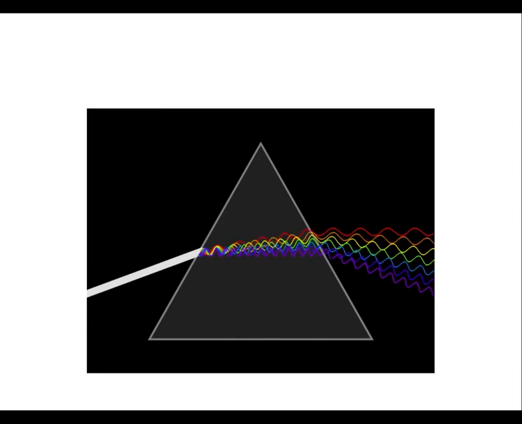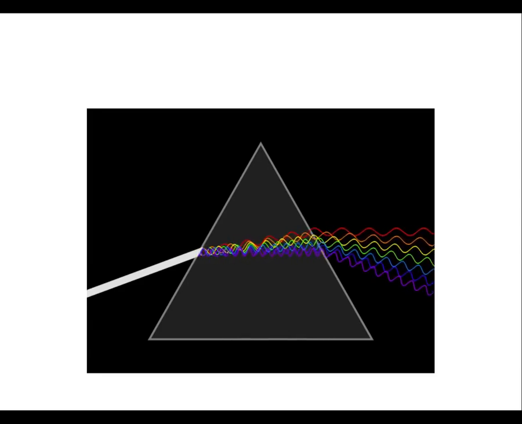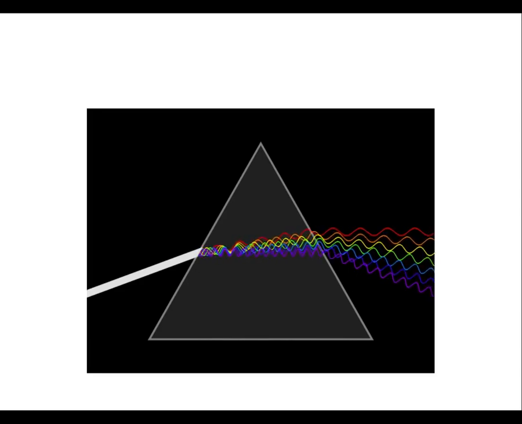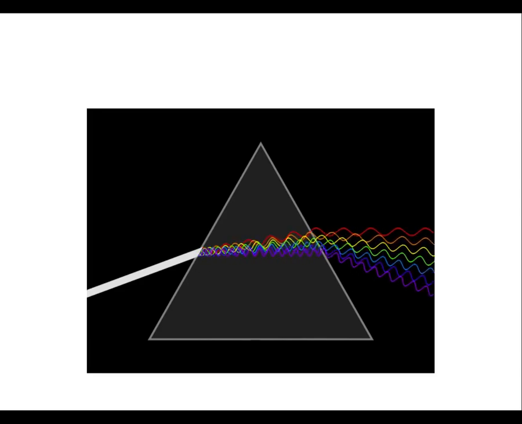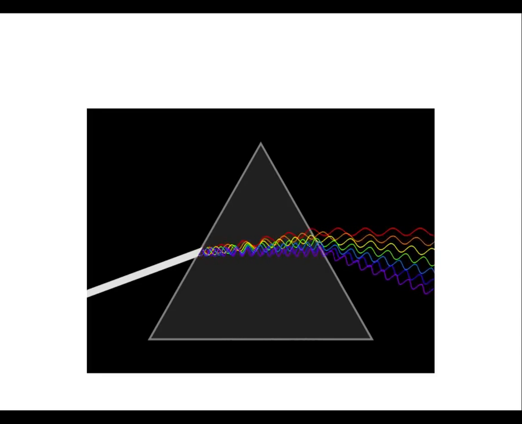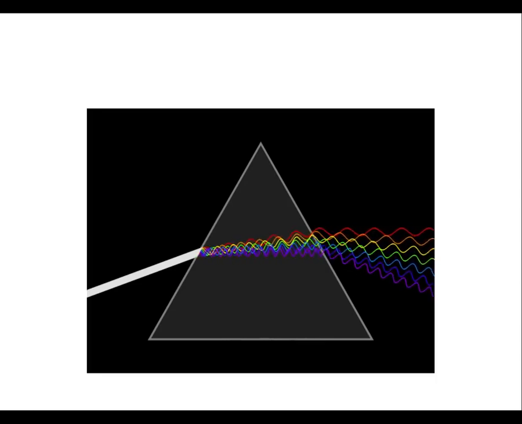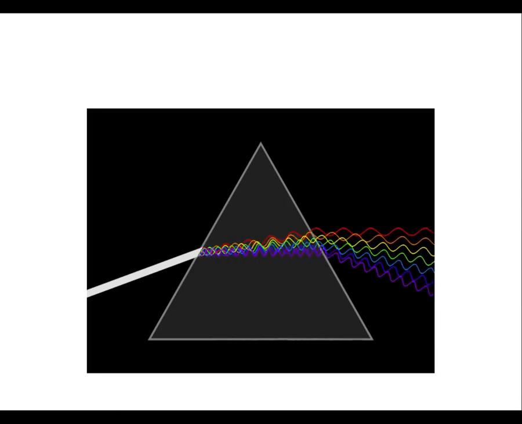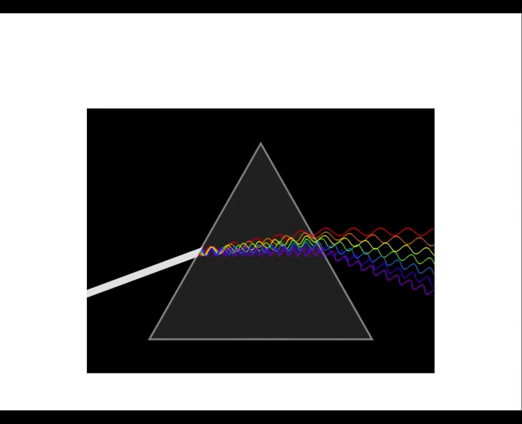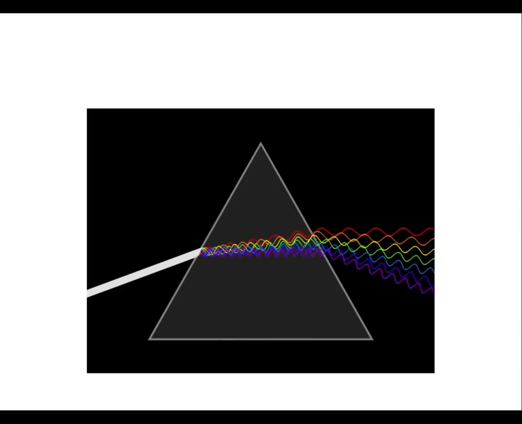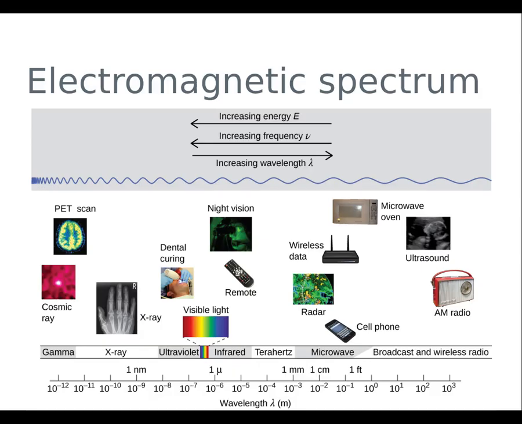All right. When we talk about light, we now know for sure it's waves. That's what this little picture is trying to show us. If we think about this as that Pink Floyd Dark Side of the Moon album cover, when a pure beam of white light hits a prism, because the wavelengths diffract differently, we actually get that weird little rainbow effect. And that's what this picture is showing. Now, early scientists, in order to prove light was a wave, had to do some experiments.